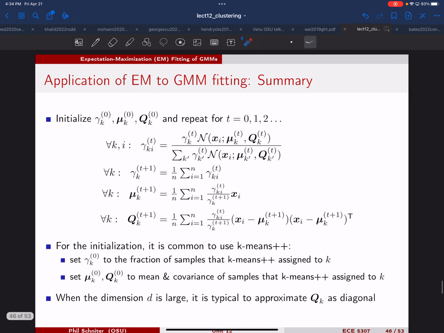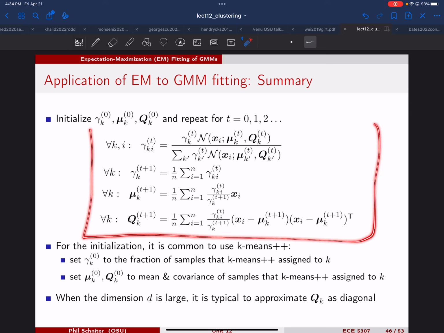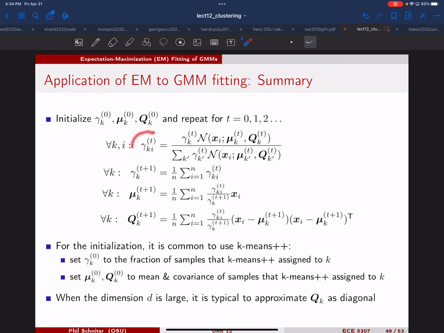Okay, so that's it. Basically, we know the EM algorithm. So you repeat these 4 steps. The first step is you compute these, think of them as membership probabilities for every sample. It tells us across the different clusters how confident you are that it's in those different clusters, and these numbers add up to 1 across clusters. Once you know those, to get your overall gamma, you just average those over the samples.